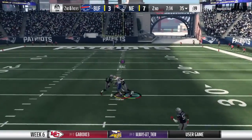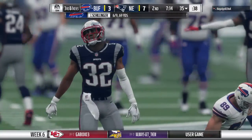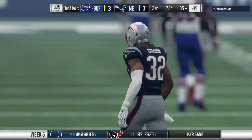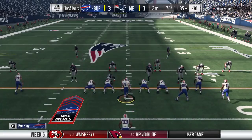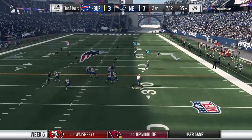He's going to fire one deep over the middle. And the hit jarred it loose. It's incomplete. Sure, that pass was incomplete as they made an attempt to get a big one downfield, but that's okay because the second part of that is if you don't get the completion, at least you've told the defense you're trying to stretch them out a little bit, and they may have to change accordingly.